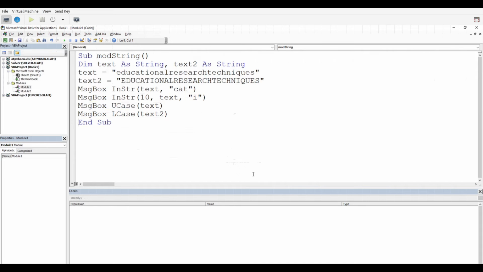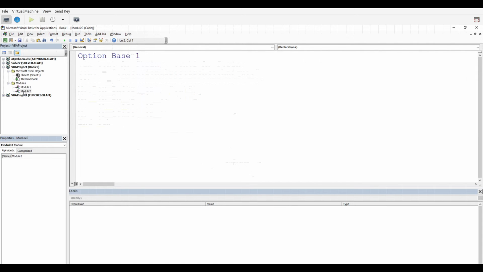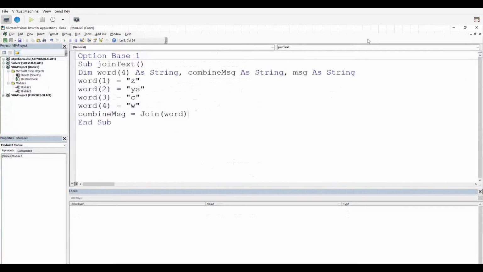Now for the next example, it's a little bit more complicated. What we're going to do is create an array, and then combine all the different letters in the array into one string. It's a little bit more complicated, and so we need to set up a few things here. So we're going to put in sub join. Okay, here's the initial part of the code in which we declare our subroutine and also set up our array.